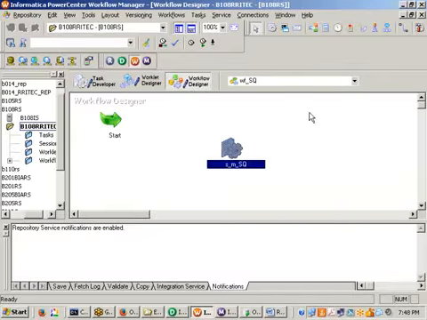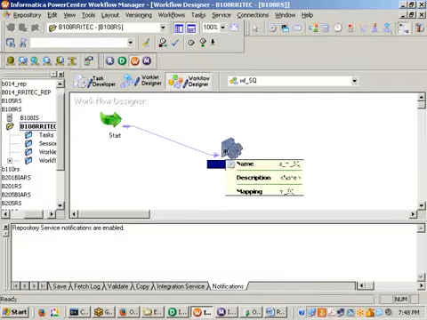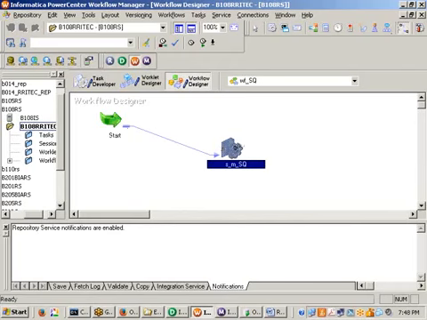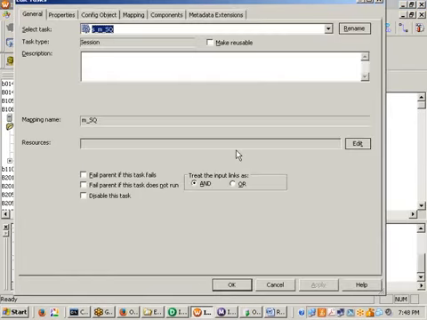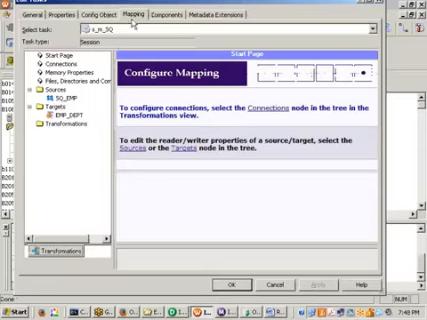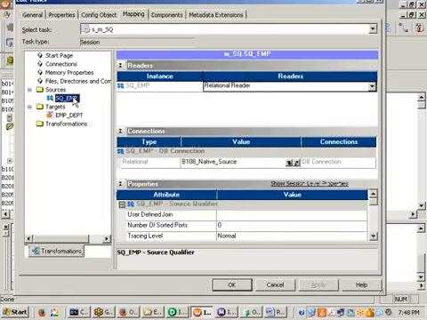Okay, now try to connect both the things. Now try to provide the connections, database connections properly. Mapping tab, then SQL_EMP as Scott.